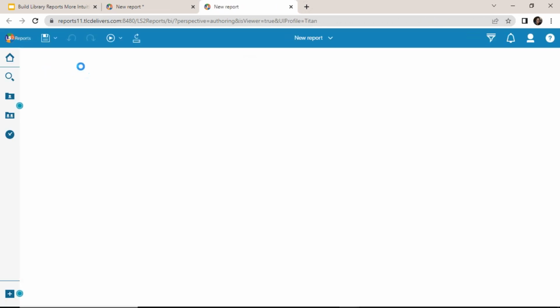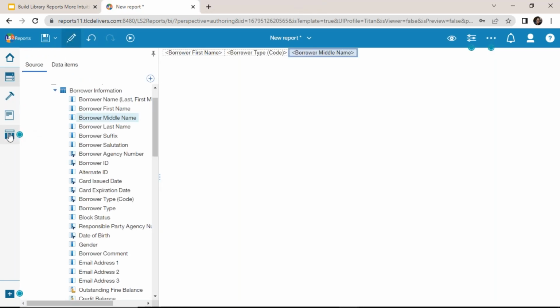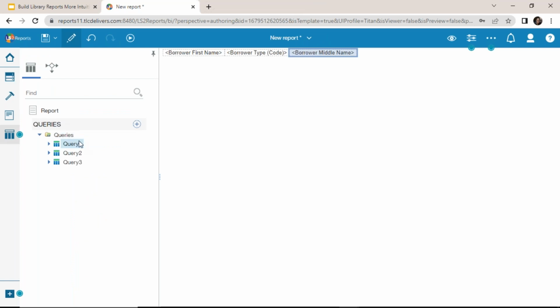if I knew my data really well, you would see that although these objects are displaying on the screen, they actually have no relationship to each other. And if we click onto the query pane here, we will see that there are actually 3 separate things that exist on their own private island. They have no relationship to each other.